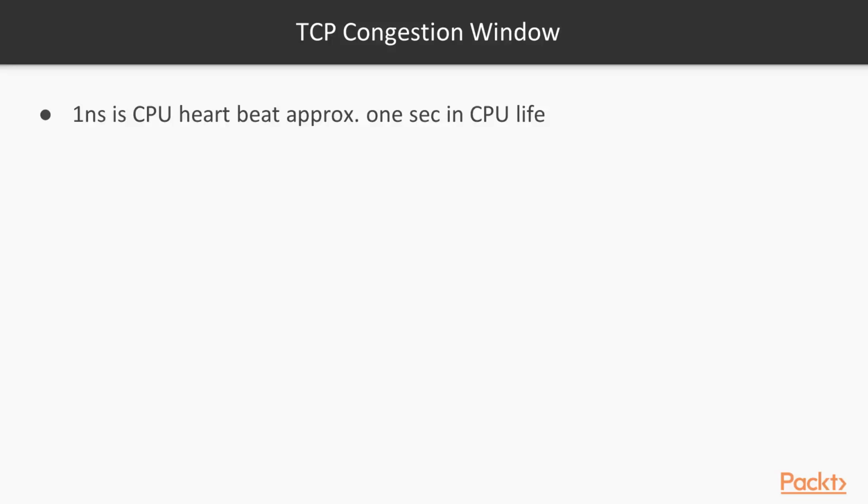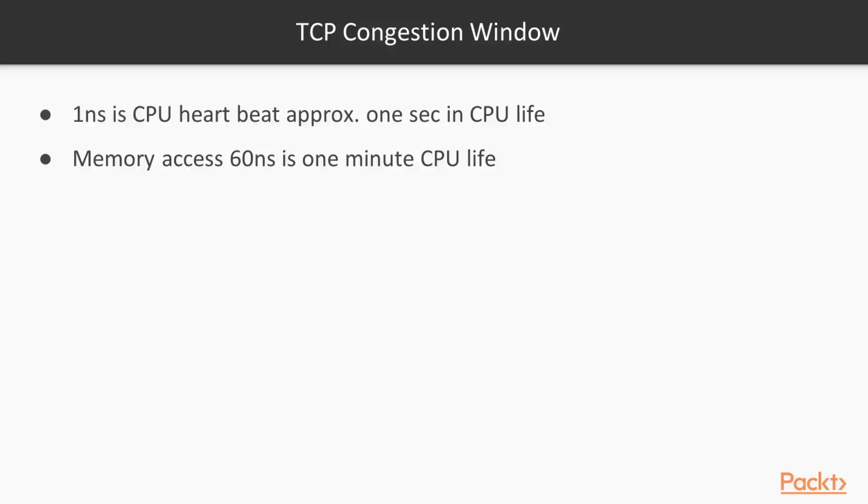The typical CPU clock cycle is 1 nanosecond. This is the heartbeat of the computer. This is the time that is needed for the CPU to perform one simple task. For a human, this is something like 1 second. Treating 1 nanosecond as a heartbeat, we can say that 60 nanoseconds, which is approximately the time to access memory, is a CPU minute. This is something like saying that 1 year is 7 dog years because dogs live 7 times less than man.